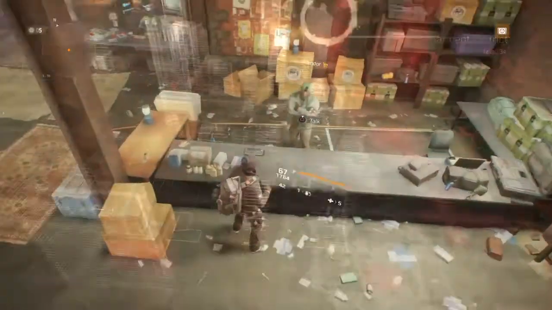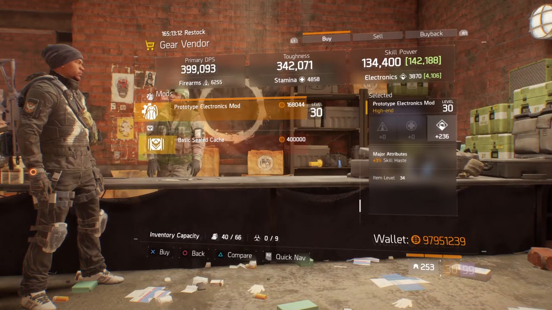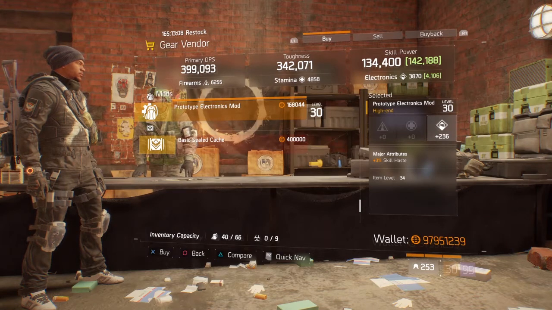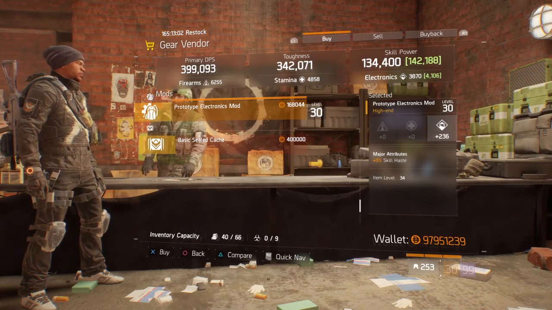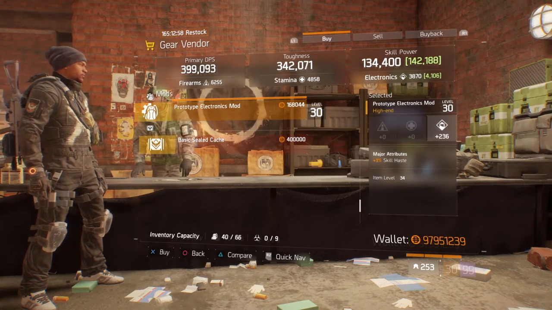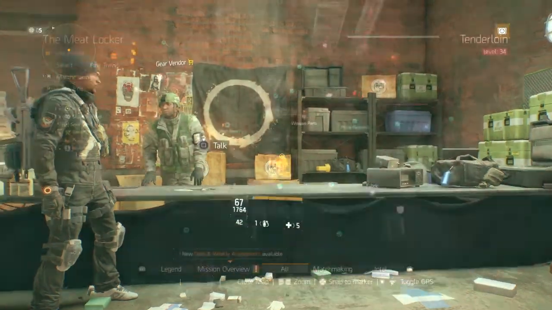This week at the Cavern Safe House, we have ourselves a Prototype Electronics mod with 236 electronics roll out of a max of 267 and 3% skill haste. The reason why I'm recommending this is because this combination is pretty rare to get. So the electronics roll might not be the best, but if you need this combination, pick up a few at 168,000. Everyone should be able to afford it.